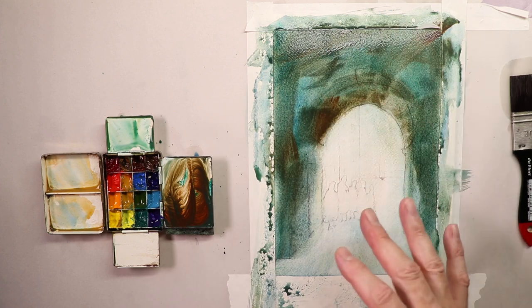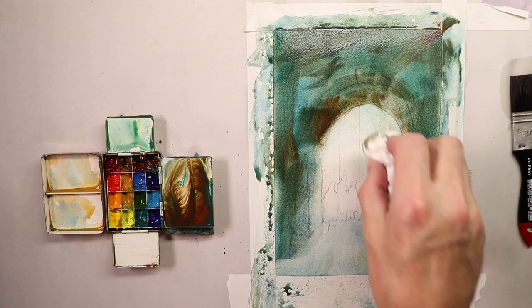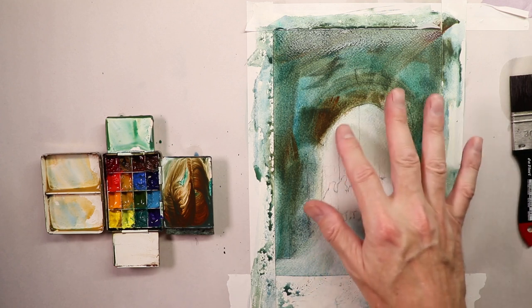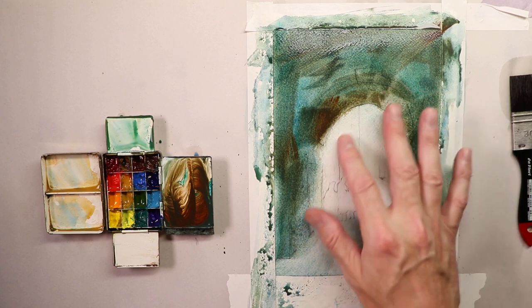Or you can let it dry naturally. I'm going to let this dry naturally. I'm going to take a dinner break and have some raviolis, and I'll be back, and we'll finish up with our figures and our distant buildings, the light. We're going to see some gorgeous light effects here. This is going to be this sunny streetscape scene here.